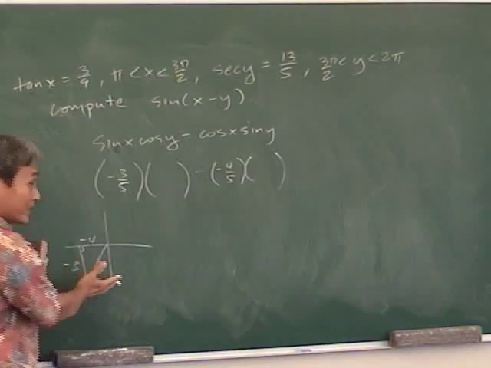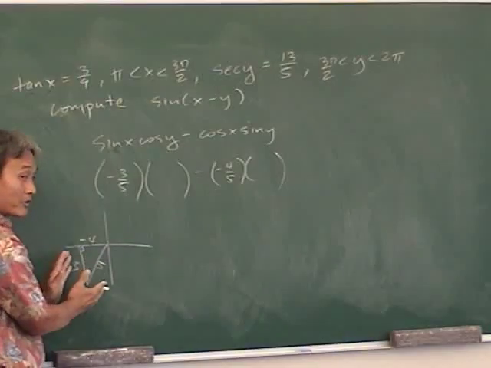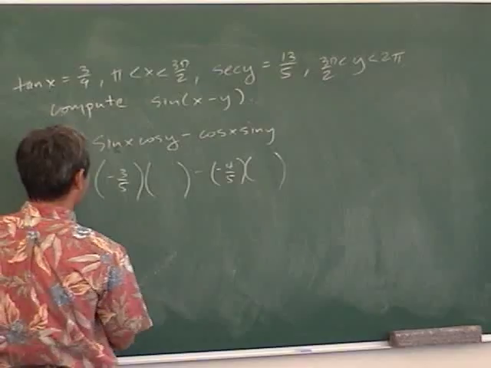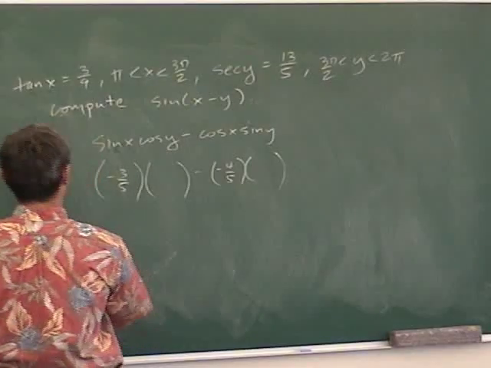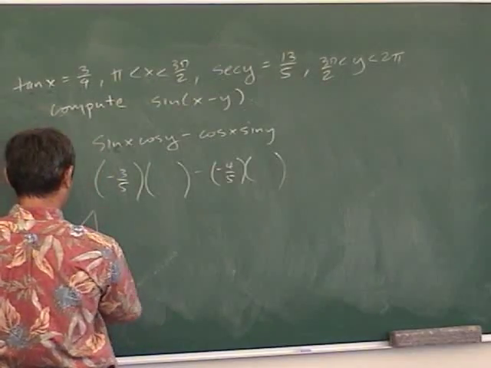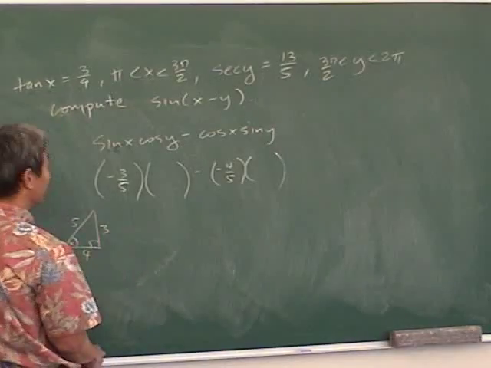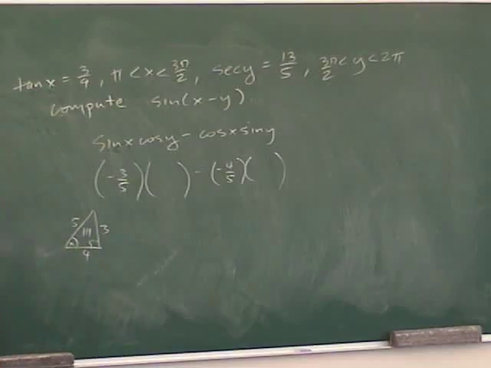Okay, now that's how your teacher teaches you to draw it in the proper quadrant. I don't do it like that. If you want to do it like your teacher taught you last year, fine. But this is the way I do it. I just draw the triangle the same way every time. I just draw it like this. Tangent of angle x is equal to 3/4, so it's a 3, 4, 5 triangle, and you're in the third quadrant, so just do that. Third quadrant.